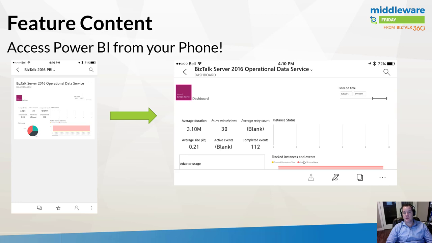Now, as I mentioned before, we do have the ability to completely customize what this report and dashboard looks like. So if we want to create more mobile-friendly dashboards, we certainly have the ability to do that using Power BI. And I think that's what's really powerful, and that's what makes this the fabulous pack, is the fact that Microsoft has created all of these different Lego blocks that we can now assemble together in order to build really compelling solutions. And while we've had this in a lot of the other Azure services like Logic Apps, it's great to see this included within BizTalk Server, as it allows us to really enrich some of those investments that we've made in the BizTalk platform.